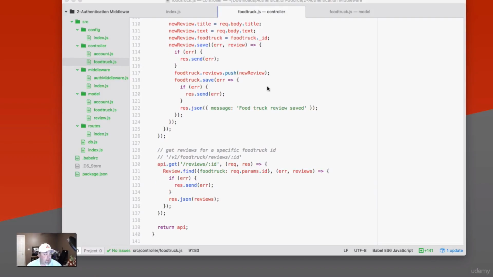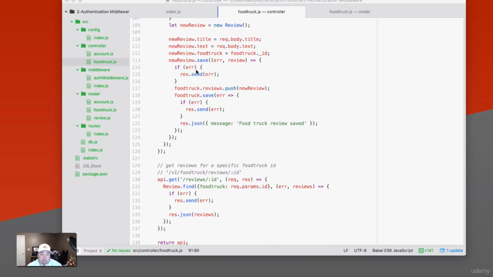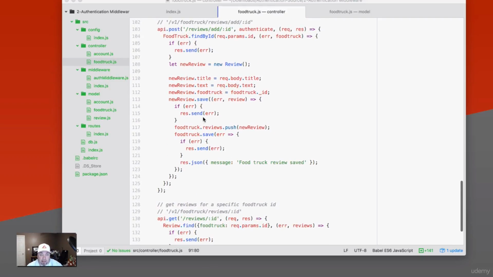Now, one other thing that has come up since the course has been out, when you run the application, a lot of times you'll get a warning stating that Mongoose's default promise library is deprecated. Now, that's just a warning. It doesn't affect anything because we're not using promises. Promises are just an alternate syntax, and they're a way to deal with asynchronous calls. The way we've got things nested in here, this is how we handle async calls in this course. So we're not using promises, we're using callbacks.